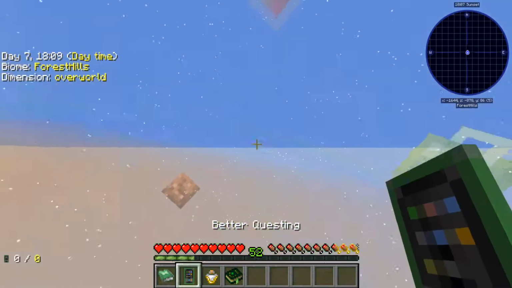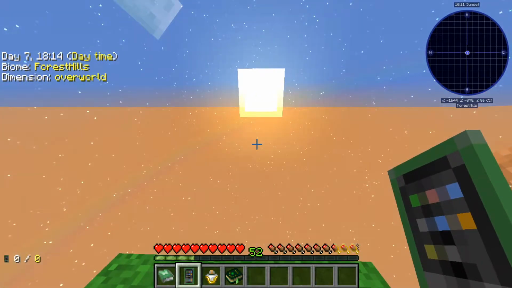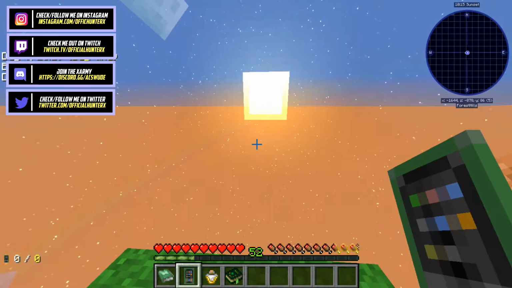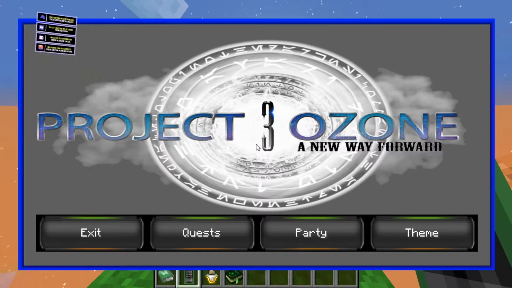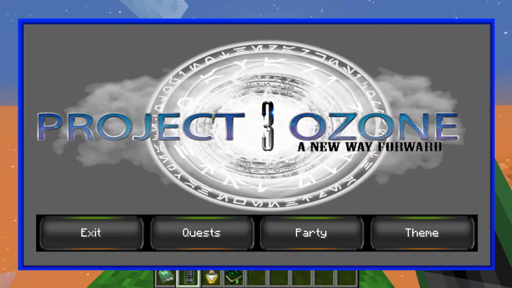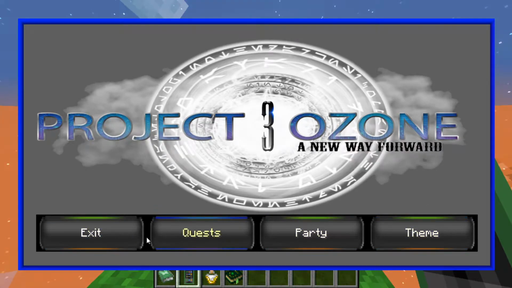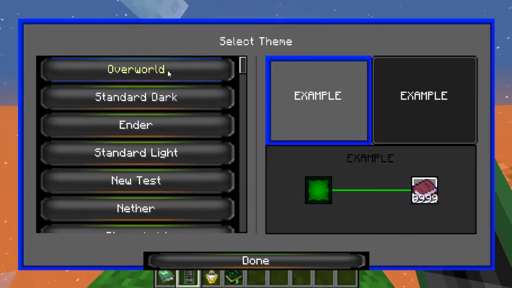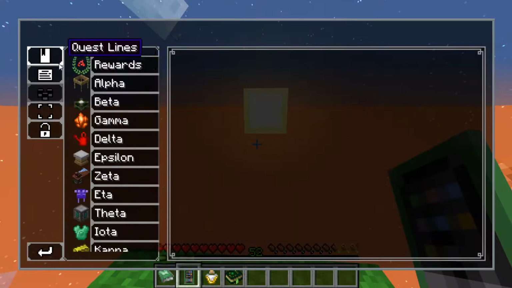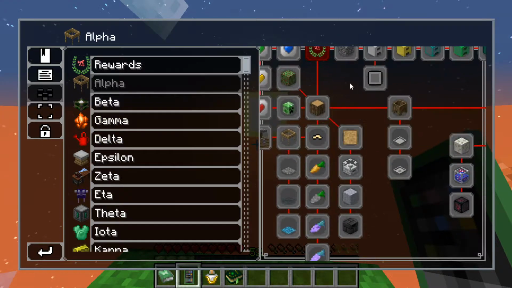Alrighty, guys. So welcome back. I decided, you know what? We're gonna restart Project Ozone 3 Kappa mode, no EMC for the third time. Something with me in this pack has me restarting like 20 times before we actually get a good run or something like that. I don't know. It's very weird. We're gonna go ahead and do new tests because that's my favorite one out of them all. We're gonna lock this up and start the pack.